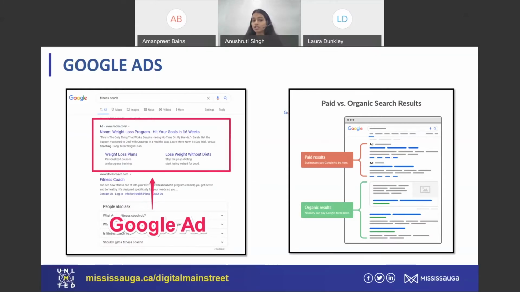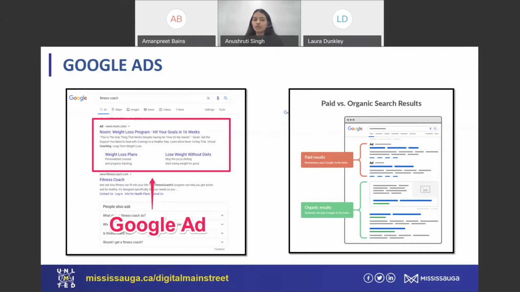So how does Google Ads actually work? You pay per click, whenever a consumer clicks on your ad. If a person is just seeing this ad right now, you don't have to pay anything. But if that person clicks this link and goes through the product or services that you're offering, then you have to pay. And that really depends on the keywords you are using in your ads.